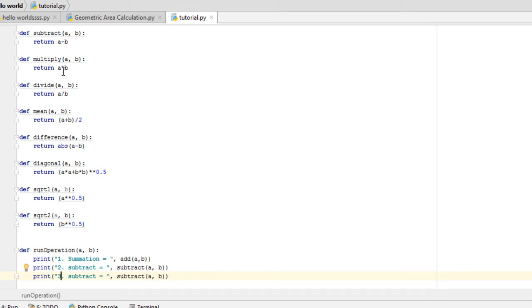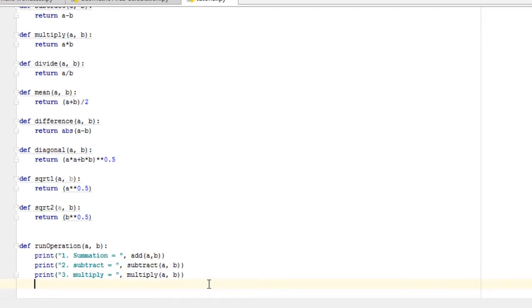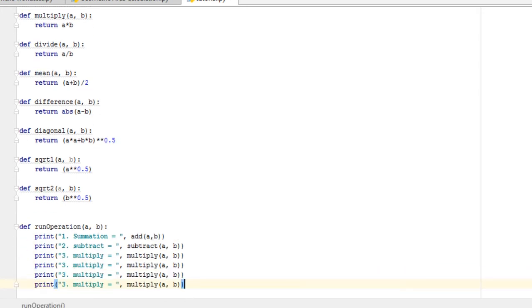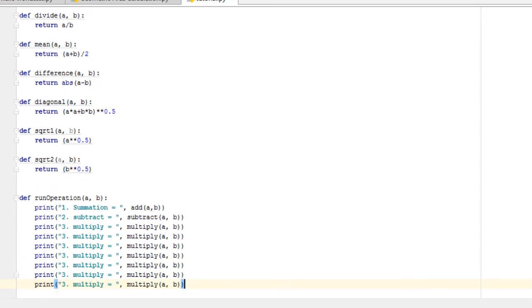My third line I would like to show multiply, so multiply, and next, 4, 5, 6, 7, 8, 9.